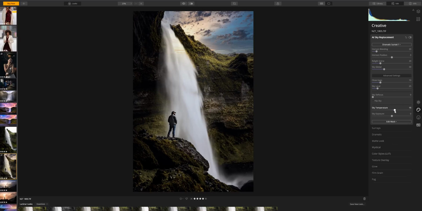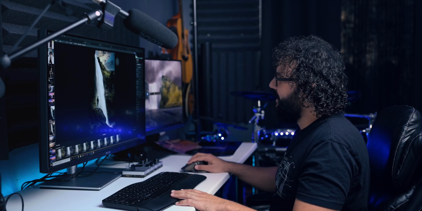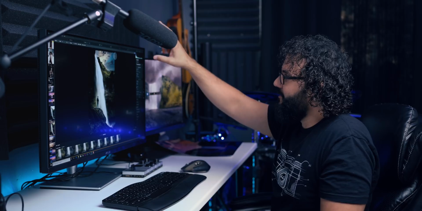Again, I might warm this up just a little bit to make it pop, but some really cool options on the sky. However, you will see that I have a lot of sky in my waterfall and I don't want that. So here's what we do. We can edit that mask and brush in the areas that we want to. Now, let's turn my opacity up on that brush. Here's the cool thing. The masking is all done for you, so I don't have to be careful at all when I'm brushing in the sky. If I want to paint in here, it's not going to do anything. I'm not going to have to worry about it putting sky in there because it's all AI based.